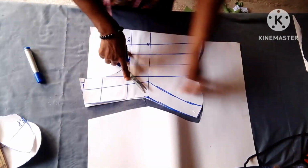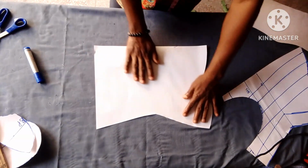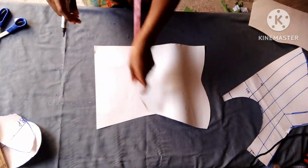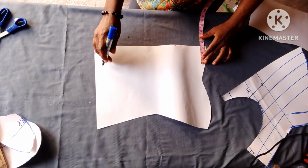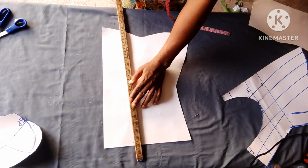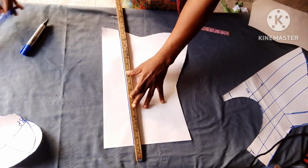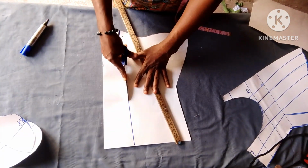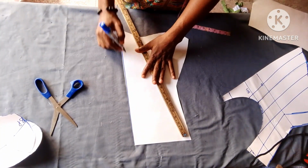The shape can still be sharper than this because we have different methods, different kinds of corset everywhere. So everybody is just adding their own ideas. Creating the loop at the back, just measure 4 inches at the upper part, then the down part 3 inches. It's not constant. It can be 4, it can be 5, it can be 3, depending on the kind of shape you want. So it doesn't have a standard measurement.